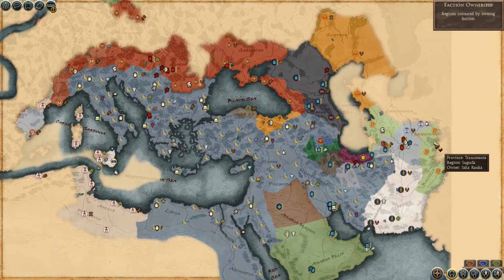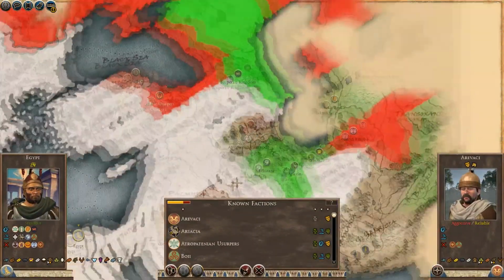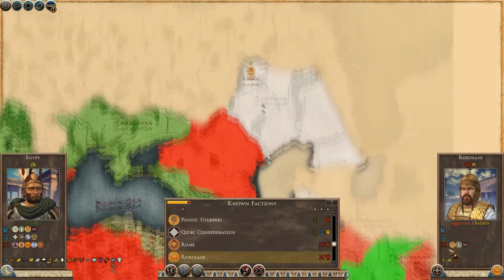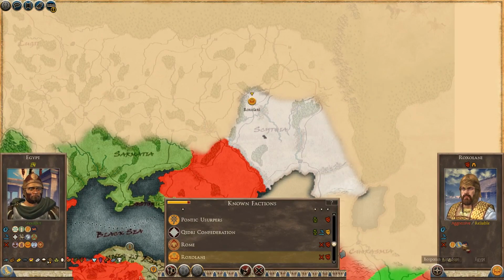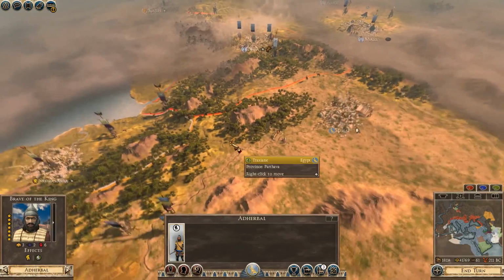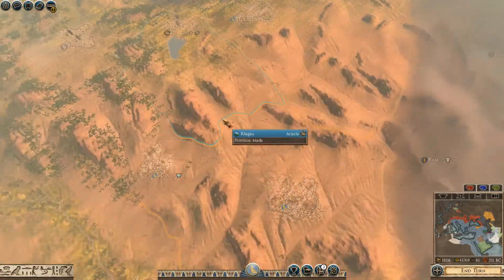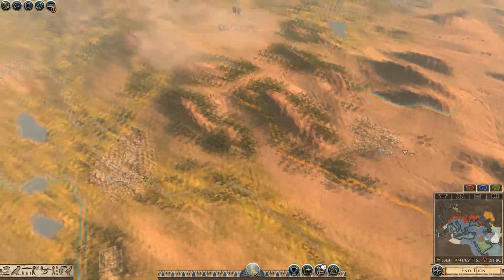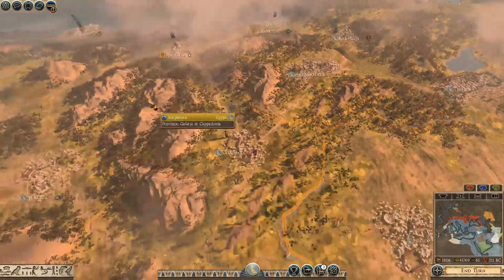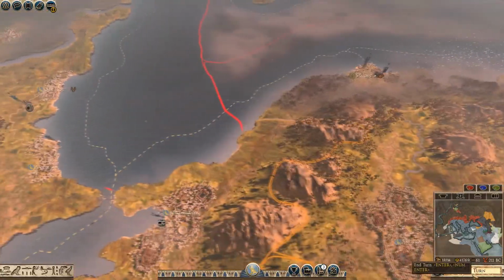So maybe I might need to switch my allegiance. But the trouble is, who are the Roxolani at war with? We're at war with our friends here, so. Okay, just have to see what we can do about them. I may need to push another army up into this area, but we do need to concentrate on this area. So I'm going to hang on to the cache, guys. I think I've got enough time for one more turn, just to see what happens.